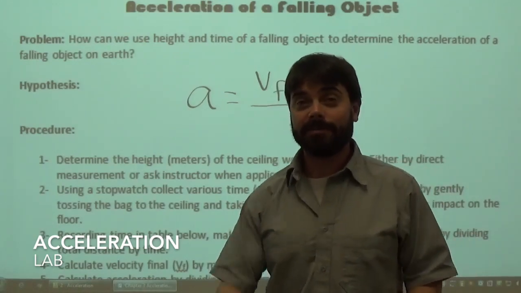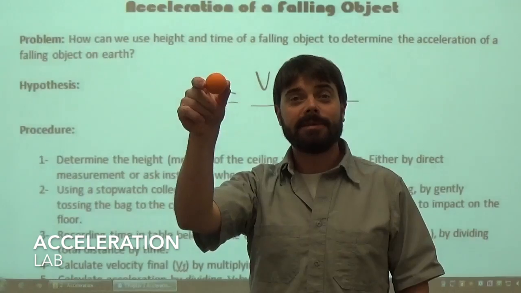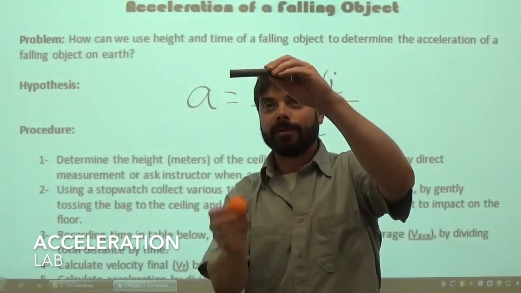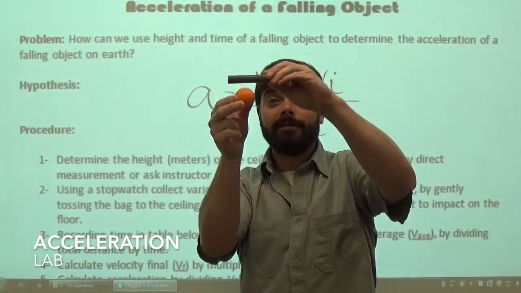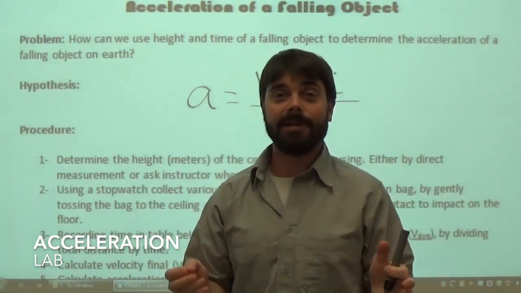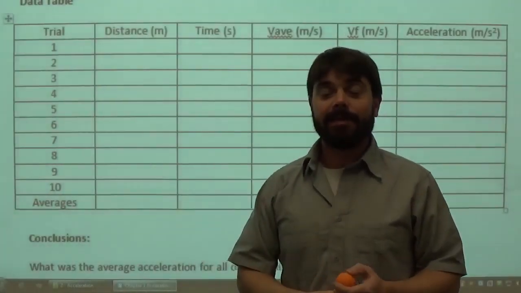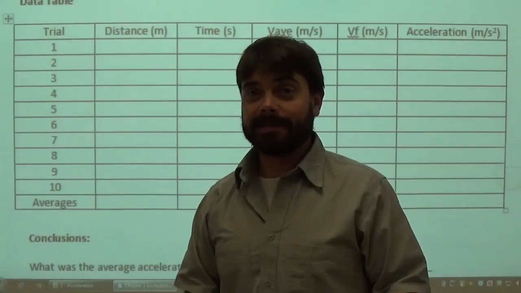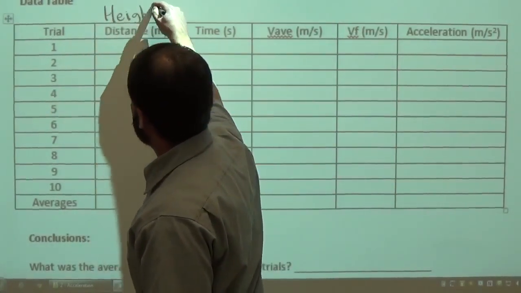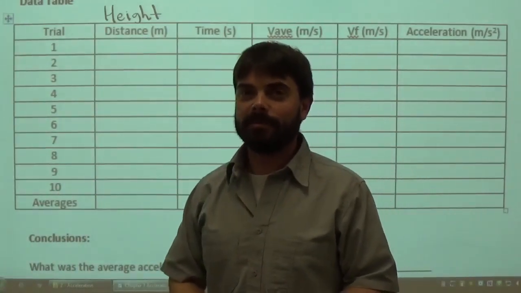Therefore, if you take an object and you bring it to the ceiling, or have an initial velocity of 0, whether it's dropping it from 0 or throwing it to the ceiling where it is forced to come to a stop and then fall back down to the ground, you've now created a free fall scenario with an initial velocity of 0. In the first column of the data table, you guys are asked to find a distance. The distance is also known as the height of the ceiling.